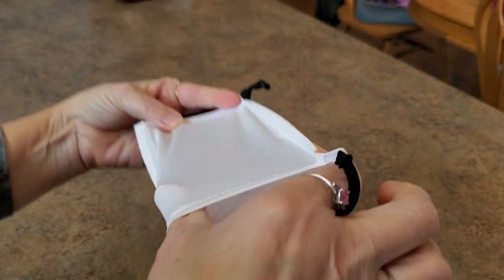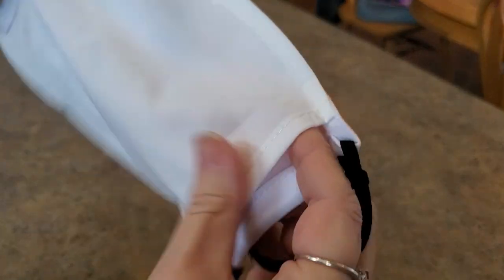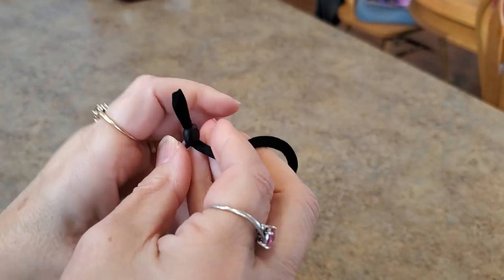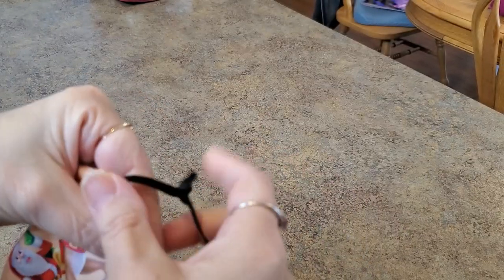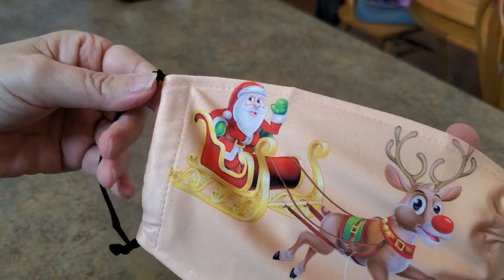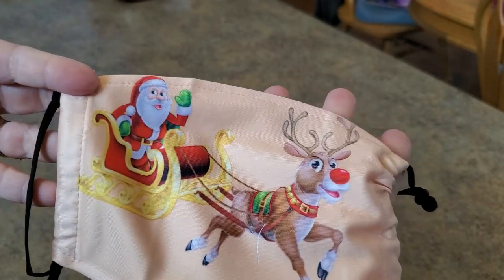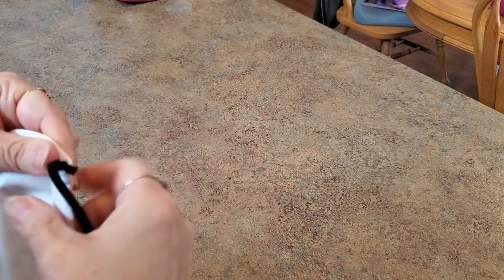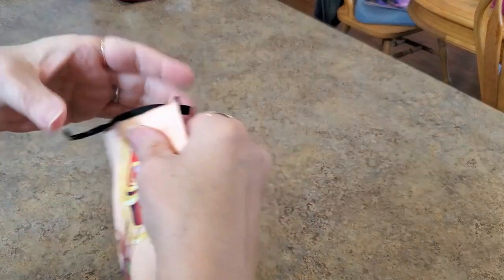So your filter would go in this pocket here, as you can see, right? Kind of a stretchy material. It's got the adjustable ear loops. I like those. You can adjust those, make them fit better. Isn't it cute? I tried to get one of these with my last order and it didn't work out. So I got it this time, but anyhow, there's that. Pretty cute, right? So my little mask, I'm gonna put that aside.